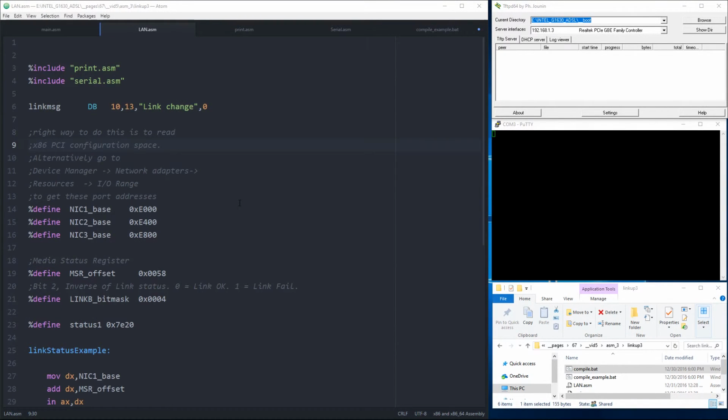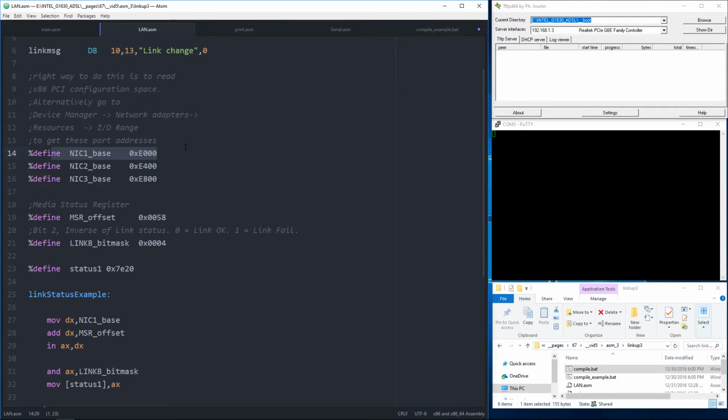And now this is the main part of this tutorial. We have the LAN assembly file. First 2 directives include the print assembly and serial assembly, so we can use these functions inside these files. We define our message to send if the link status has changed.